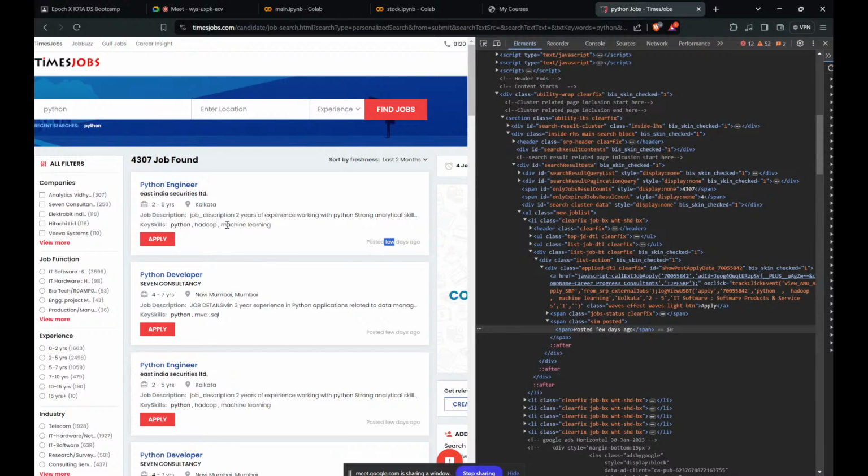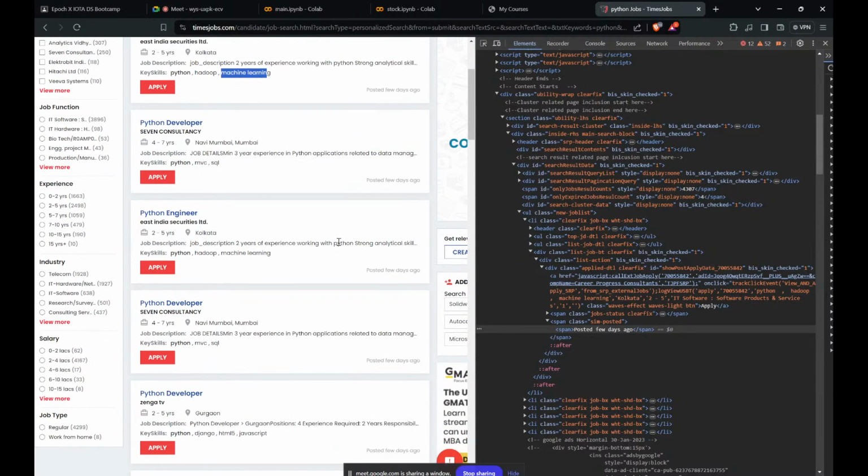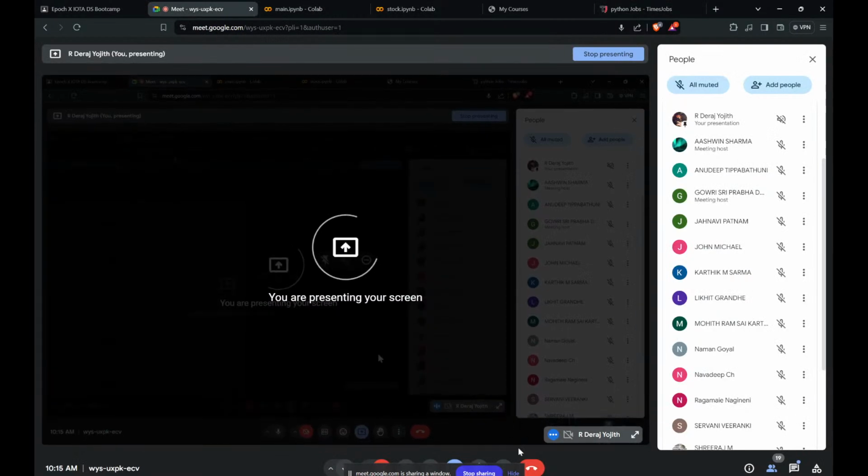And then we're going to check for key skills. We'll filter out key skills from each of those jobs, and then we'll filter out jobs that do not have the mission in it. This should be the process that we are trying to do here. Let's get back to the code.